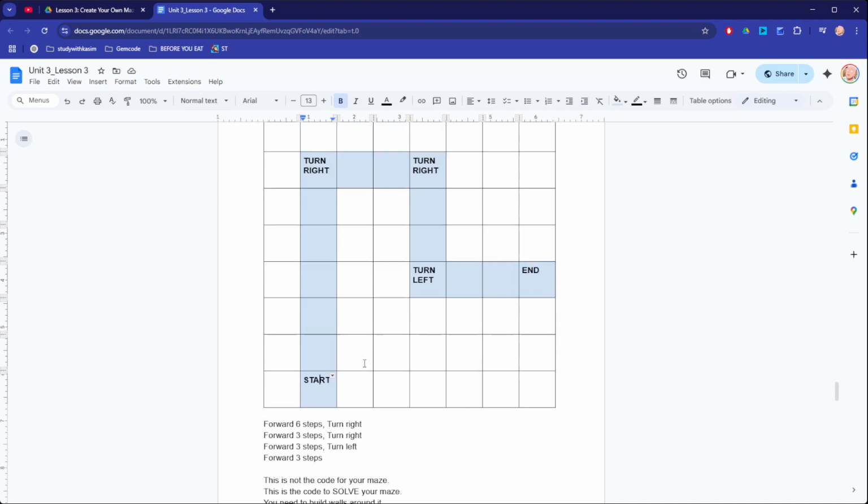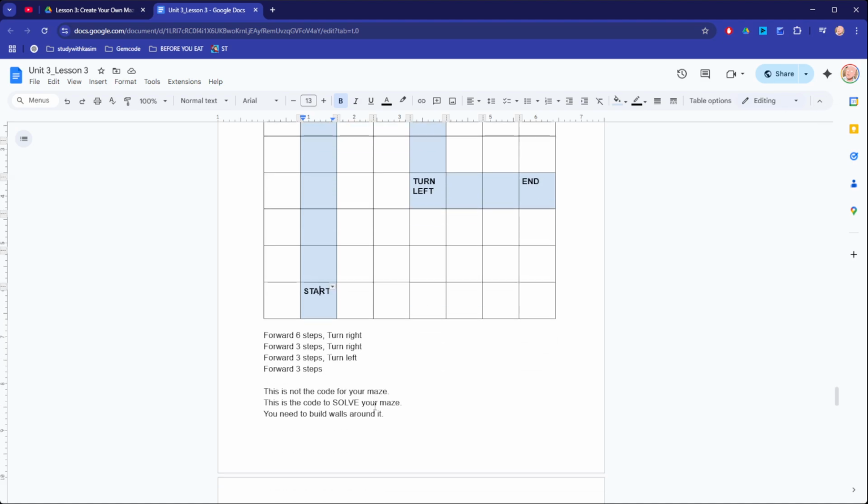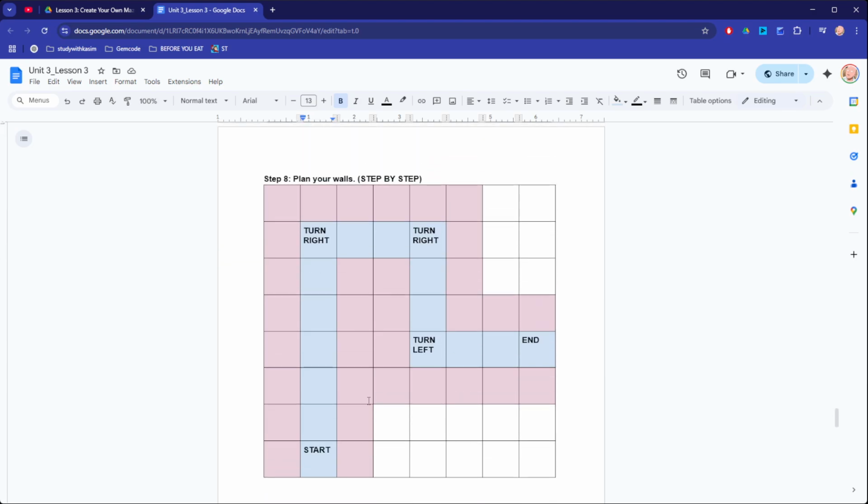However, this is not the code to actually build your maze. This is a code to solve your maze, right? So to build your maze, it's a little bit different. You need to start from the left-hand side right here. So we need to go forward by 1, 2, 3, 4, 5, 6, 7. Turn right. 1, 2, 3, 4, 5. Turn right. 1, 2, 3. Turn left. 1, 2.